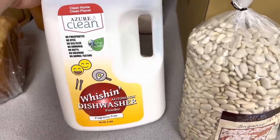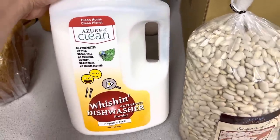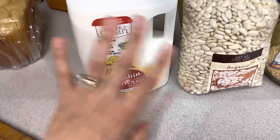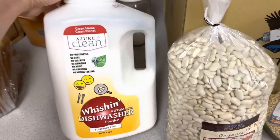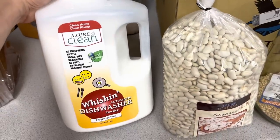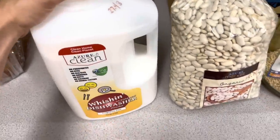I have been buying my cleaning products from Azure, and every month I add another product. I've been buying their Country Save laundry detergent and I love it because it is dye-free, fragrance-free, paraben-free, no phosphates — all those things. I prefer fragrance-free because I don't like artificial scents on my plates when I'm eating food or on my utensils. And I also prefer fragrance-free for my clothes washing detergent.